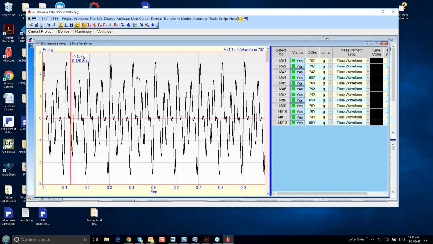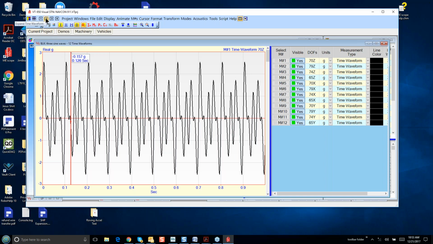We could easily integrate this data to velocity or displacement. It really won't matter. The shape expansion is going to work with this data, and what it's going to do is, as the cursor sweeps through the data one time step at a time, we're going to curve fit the mode shapes of the car to this experimental data, simulated experimental data. But we're using actual experimental mode shapes of the car to do that. Let me just go ahead and do it.